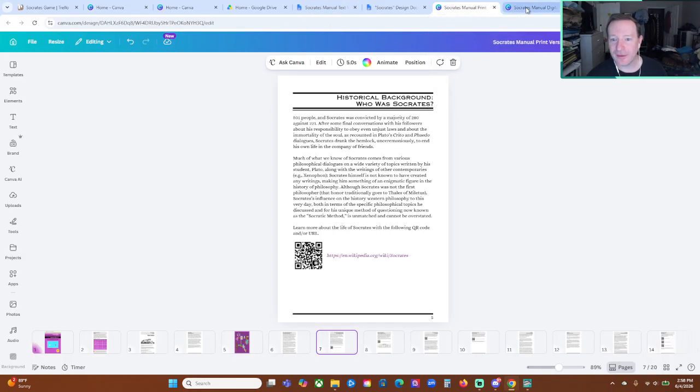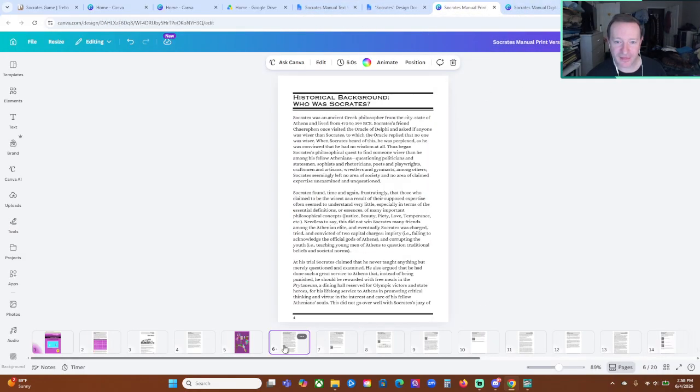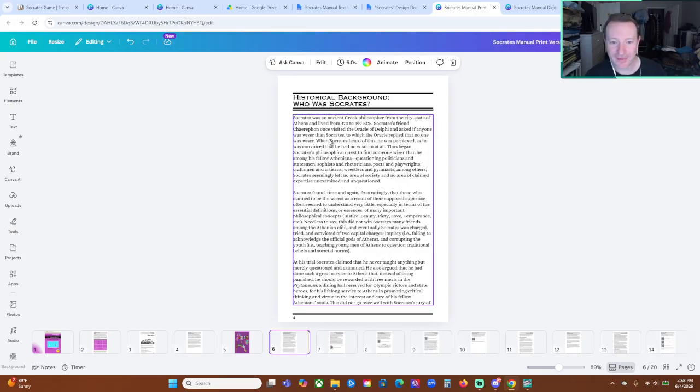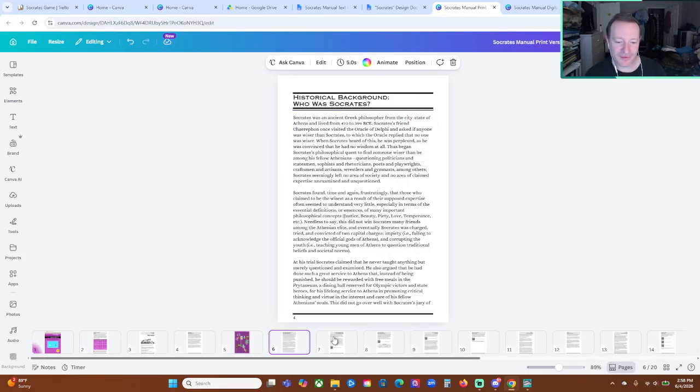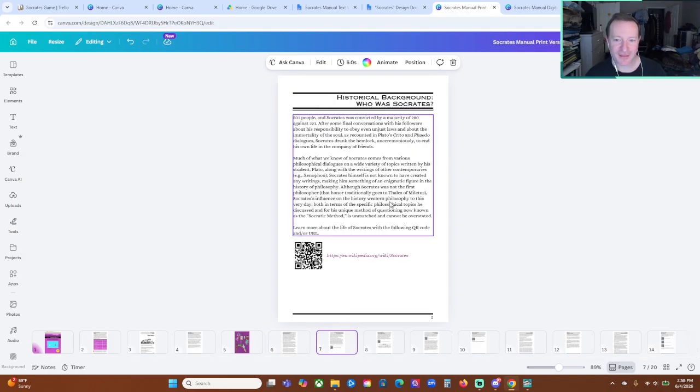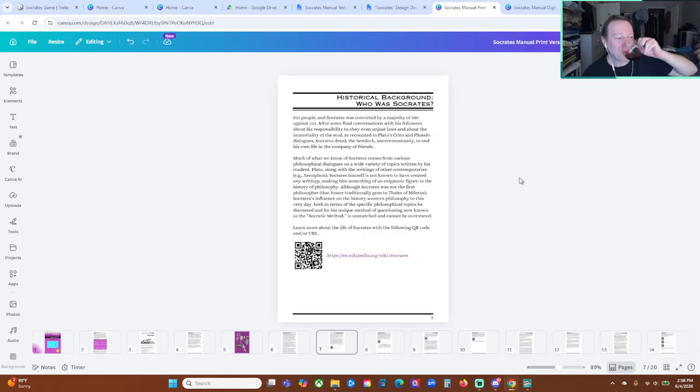So yeah. I've got both the print... Oh, I caught one other thing to be fixed. So it's a good thing that we're doing this. On this historical background, we had the title Historical Background: Who is Socrates? And on the next page, we just had Historical Background. Oh, we didn't have both. Oh, my gosh. So I fixed that. It's amazing what you see when you look at it with fresh eyes. It's surprising we missed that.